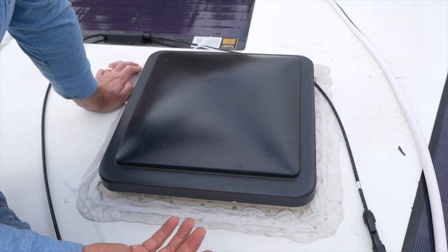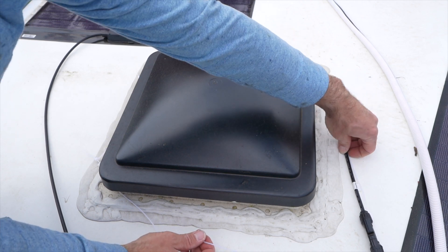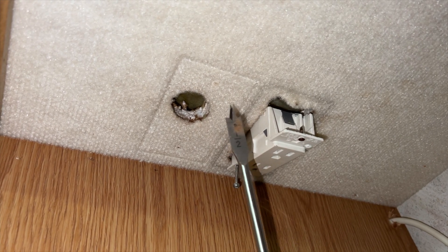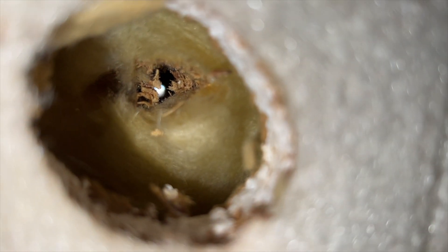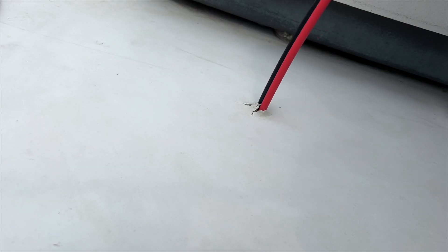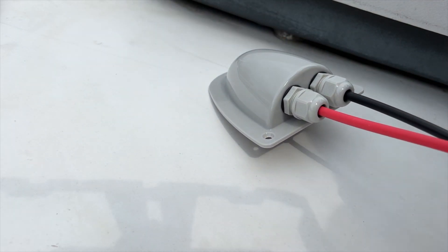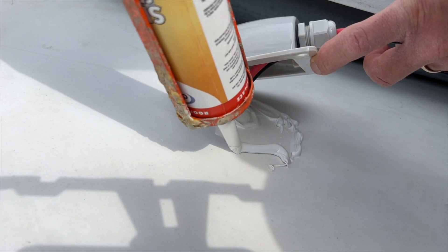For structures that don't have anything to zip tie onto, I take a big zip tie and get it all the way around, and then do little zip ties onto the big zip tie. Originally I was going to route the wires around the outside of the RV, but decided it would be easier to drill one hole to get the wires to the solar controller. I got rid of a TV coax output in the ceiling — since there was already a hole there, I could see I wouldn't accidentally cut into any existing wires. After routing the wires through, I used a transition cover with cable glands and tightened them down to keep water out, then used a generous amount of lap sealant and let it dry.